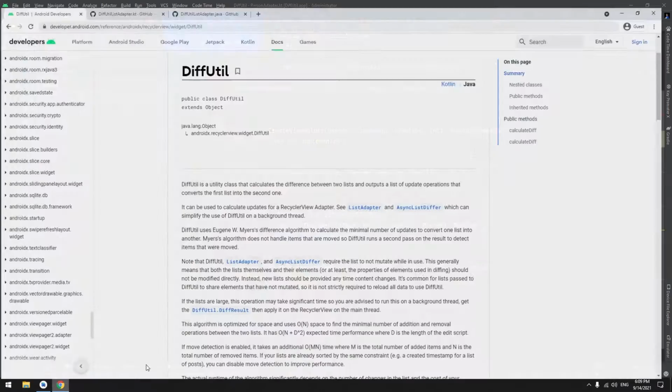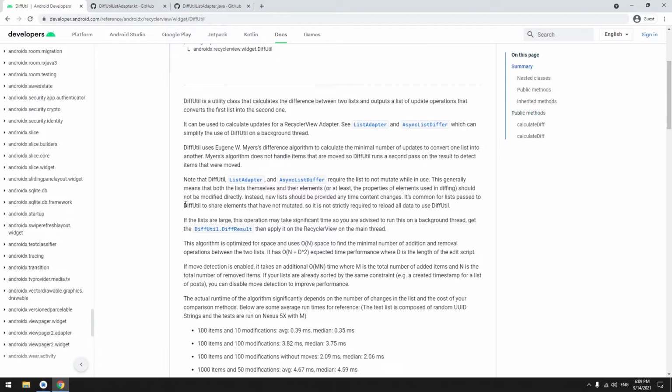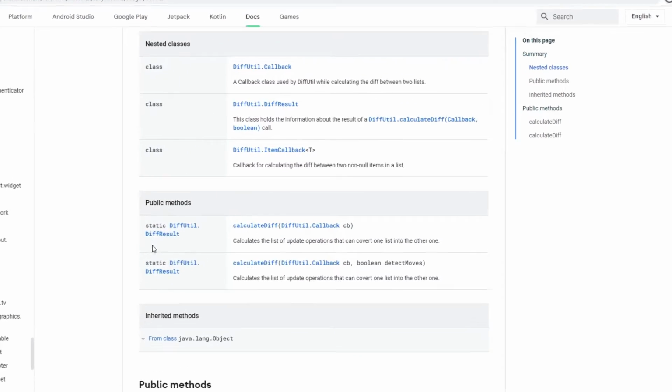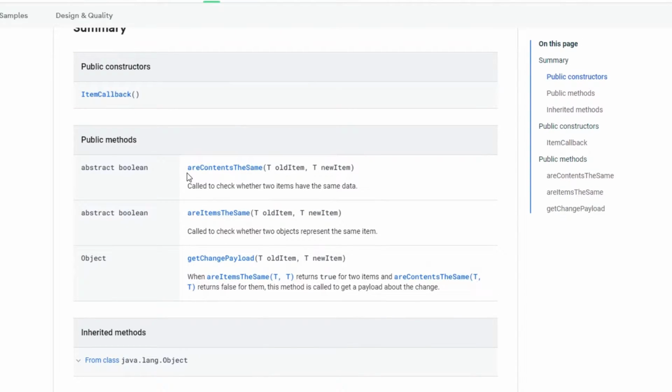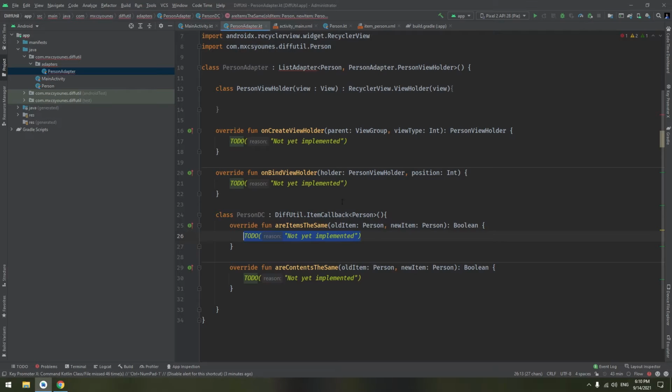If you go to the documentation, you will see that one method is called to check whether the two items have the same data, whereas the other method checks whether two objects represent the same item. So they are different in what they are representing. In order to implement this, we will just return a boolean. Are items the same or are contents the same?